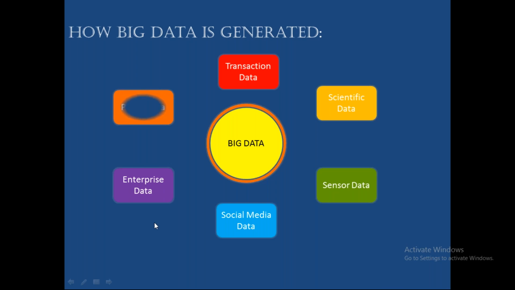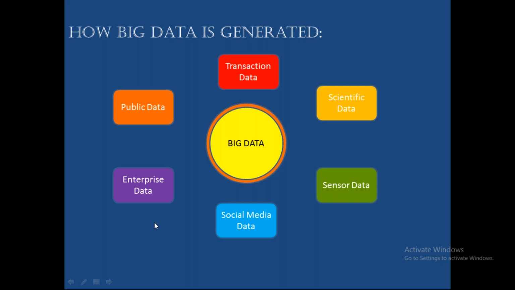Next, public data. Whatever data you are able to read from Google or from outside, all of this is public data. Maybe somebody is interested in writing their own story, so they write it and post it on different websites. Many people may write motivational stories, and all of this data we can also analyze.